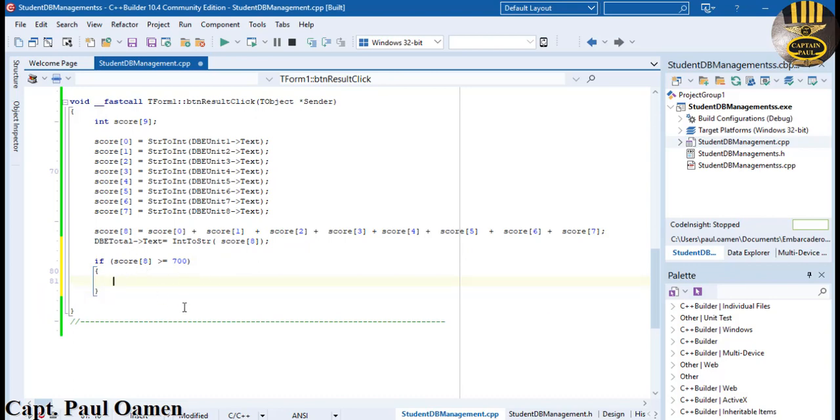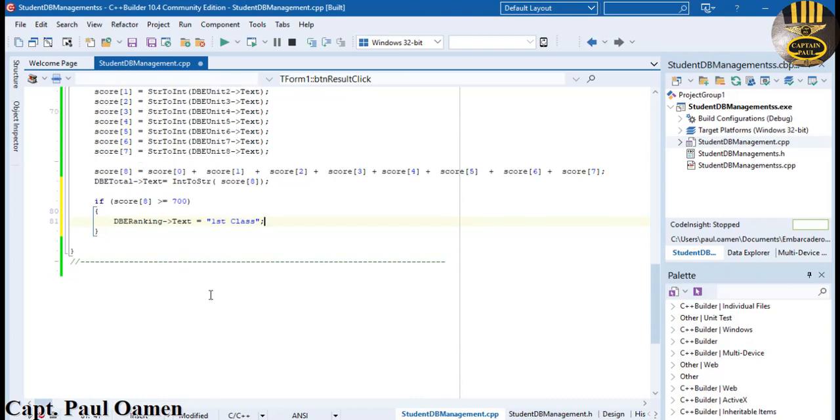That would be DBE ranking dot text, and the text that will appear on that will be as follows. I think this should be for first class. Okay, so let's just enter first class, and that, else.